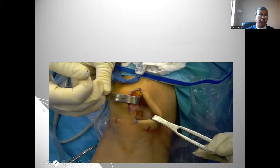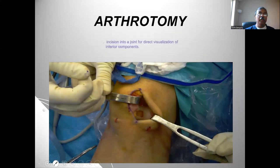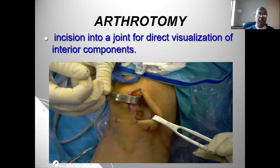Now, if you find that a surgeon is going to make an incision through the layers of tissue and open the joint, then we are doing arthrotomy. Arthrotomy is opening into, incision into a joint. Arthro refers to a joint. So arthrotomy is an incision into a joint. This type of surgery, as you can imagine, you need retractors. Army Navy here, and other retractors here.